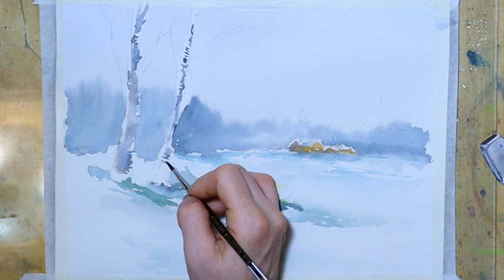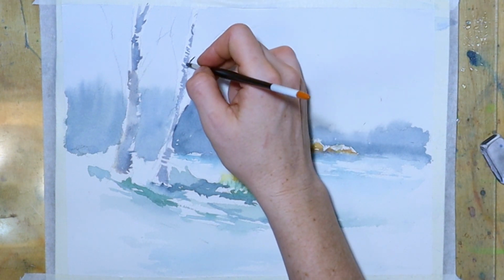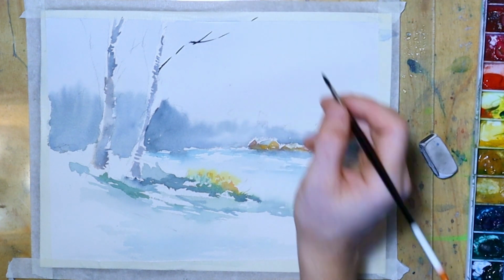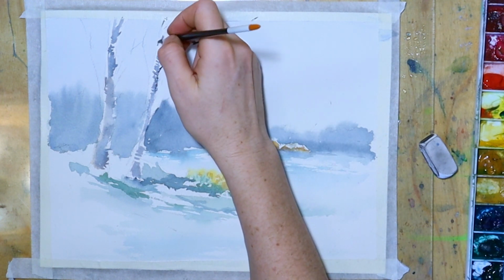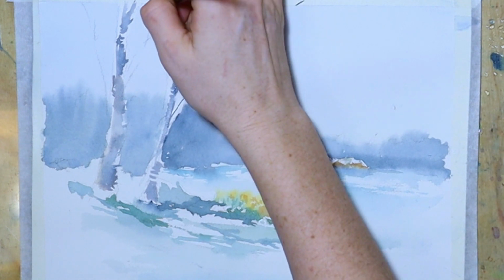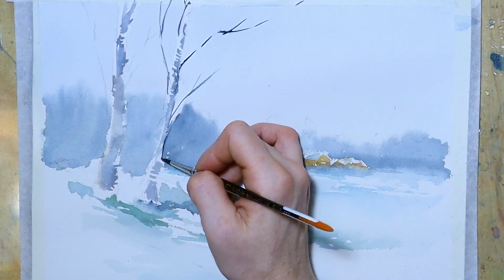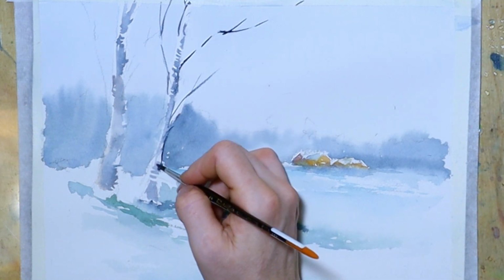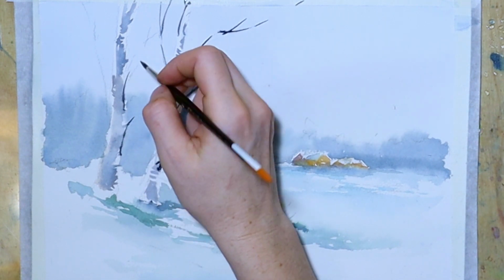Then I use a very thin brush for creating the branches. So a very, very dark layer, not containing too much water, of Payne's gray and indigo blue. And remember to create the branches with a swift motion, so it looks quite nice and adds more movement to the branches. Use your pinky finger to stabilize your hand.